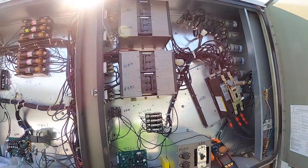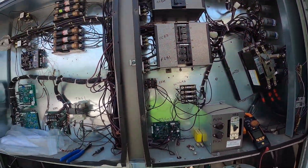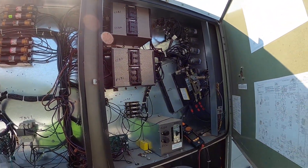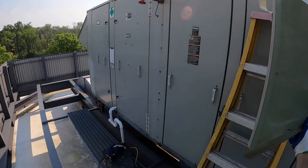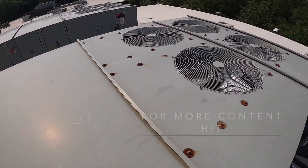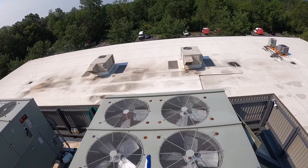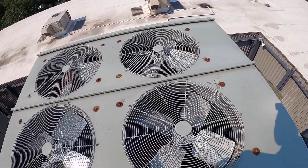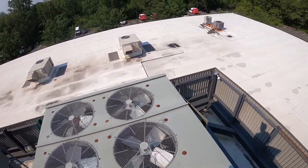Just a quick thing I like to do to make your life a little easier — how to determine which fan motor is bad. This unit in particular has four fan motors. Sometimes I'll just take a look through the condenser fan section, look at the motors and see which ones are freewheeling in the wind. And sometimes if you see three moving and one not, more than likely that one fan motor has got some seized bearings. So we hopped up on top and you can see three of the motors are spinning in the wind, but this one is pretty well jammed up and seized — that's a first obvious sign that's the bad fan motor.